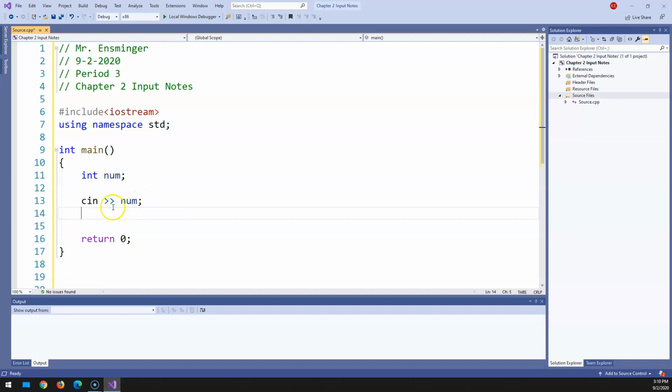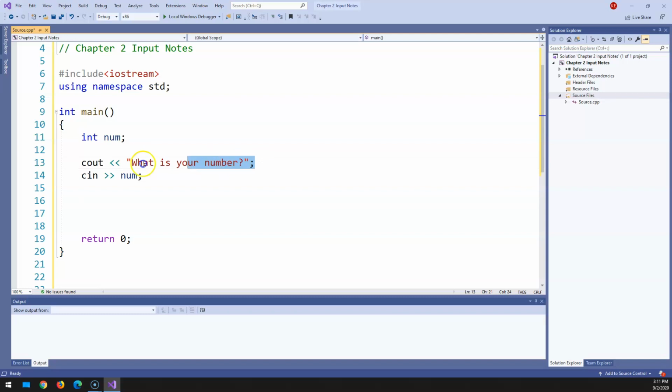You can't do that with a cin statement, because if I try and say, what is your number? What you're trying to tell the computer is, send input into this string, and you can't do that. That's not possible. If you do want to put a prompt, you can, but you put it on the line before. So if I say cout, what is your number? Well, then it's okay, because you're splitting it. You're saying print this, then input this.